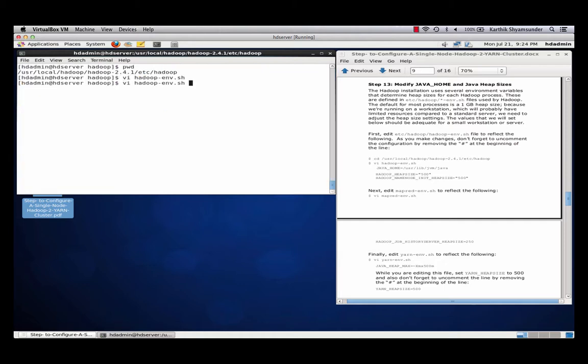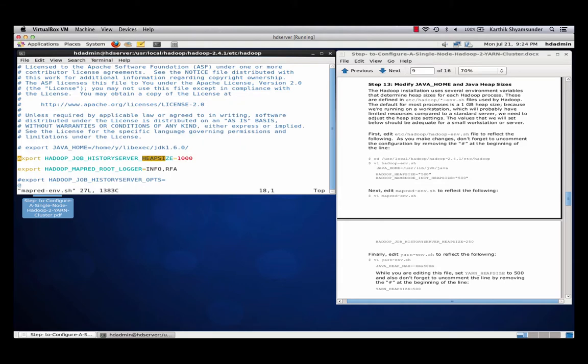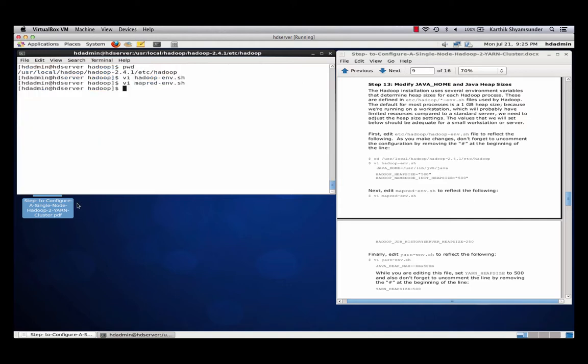Then we need to open up mapred-env. This is the MapReduce env file. And change the history server, which is the job history server. It's right there. Change its heap size also from 1000 megabytes, 1 gigabyte, to 500 megabytes. All right, we're good there.